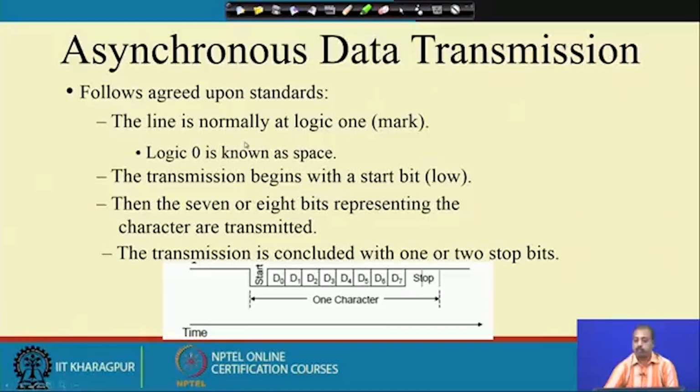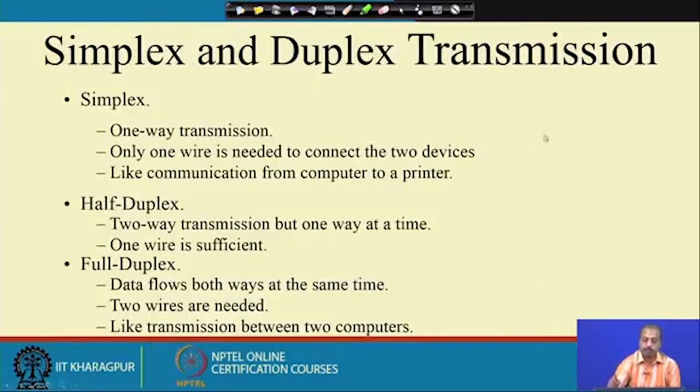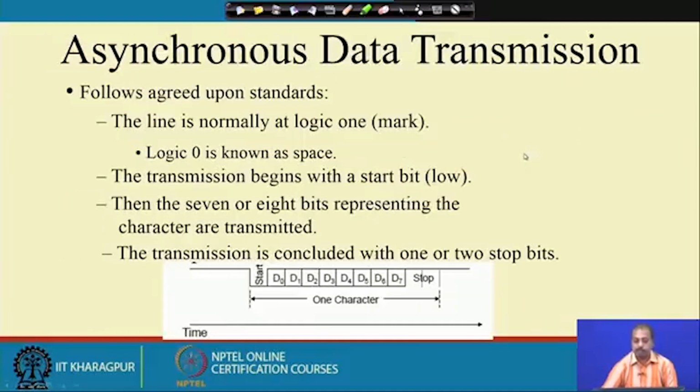When you are transmitting a bit, this bit may be logic high or logic low, so it may be 1 or it may be 0.